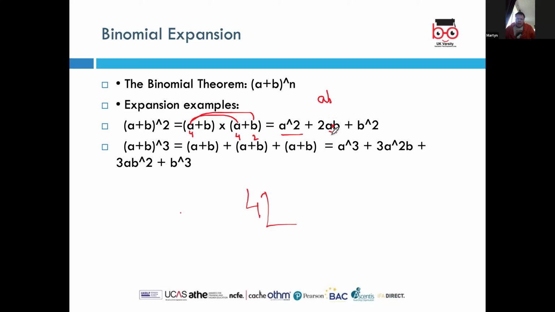And the 2 before, does that mean that you do it twice because it's two sums? Exactly. Because A times B is 1AB, and then I also am going to do B times A, which is BA, but you can write that also as AB. And then you add those two together and you get that. So you understand that A times A is A squared. And if I did B times B, that'd be B squared, right?